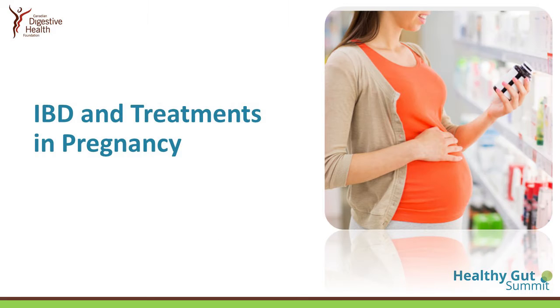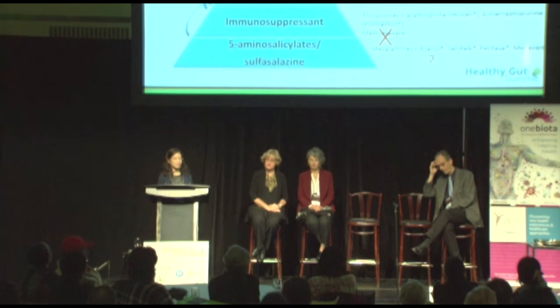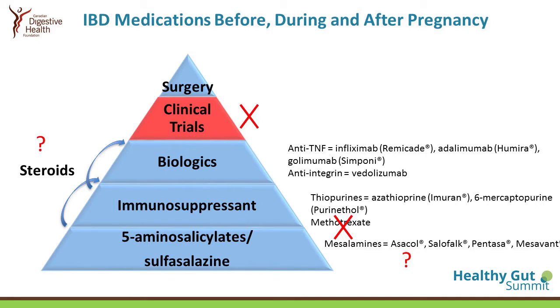For the treatments, to summarize quickly: we will continue most medications before, during, and after pregnancy if required to keep the disease under control. However, there are certain medications to avoid. Methotrexate — one of the immunosuppressants that can be an oral medication or injection — should not be taken because it is known to cause birth defects and miscarriage. If a person is considering a clinical trial, it's very important to tell their doctor they may wish to have a child, as some experimental drugs are early in development where potential effects on pregnancy are not known.